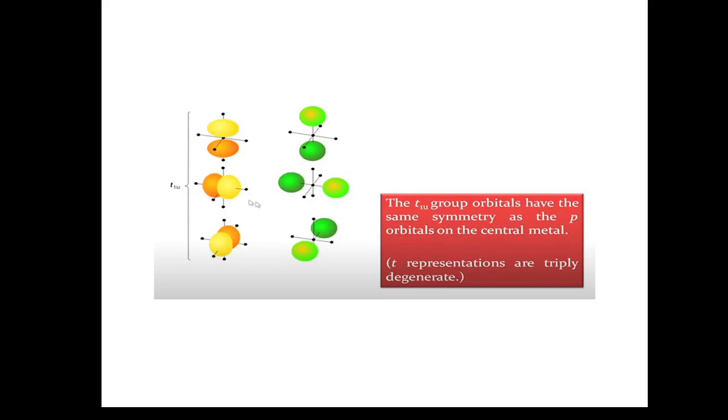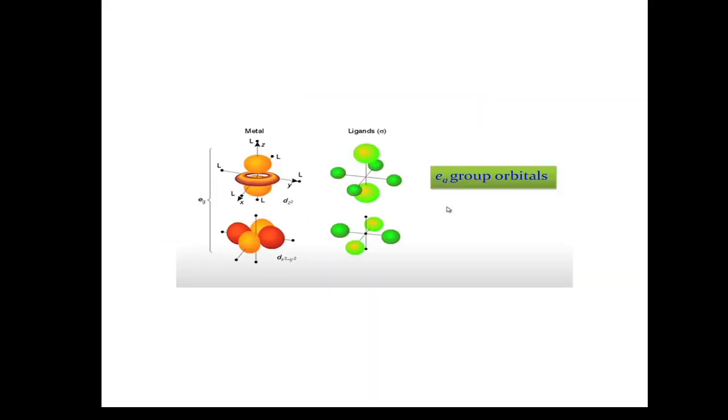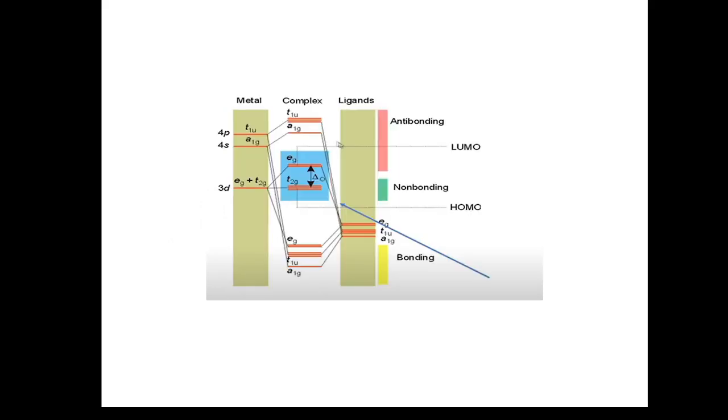Finally we have this reducible representation. I will directly go to the molecular orbital diagram. In this, this is your ligand, after doing the SALC we get A1G, T1U, and EG. Now in the metal orbitals we have 3d, which have symmetry EG and T2G, then 4s, which has symmetry A1G, and then 4p, which has symmetry T1U. Now this EG and this EG will overlap and give the bonding and anti-bonding.